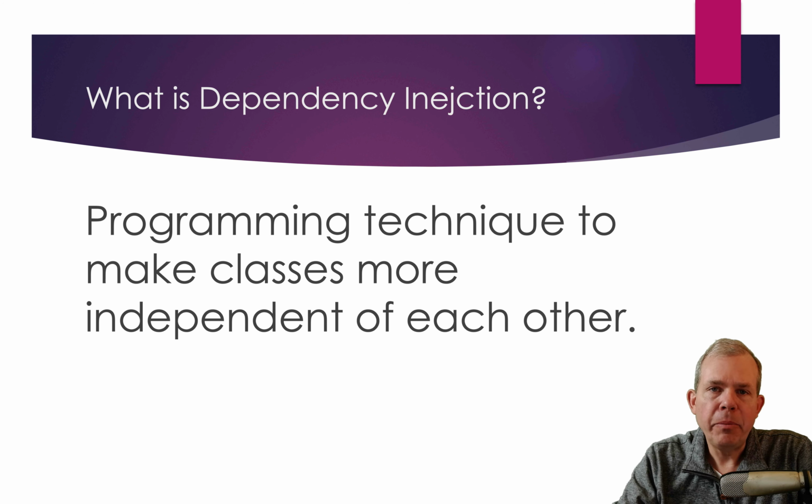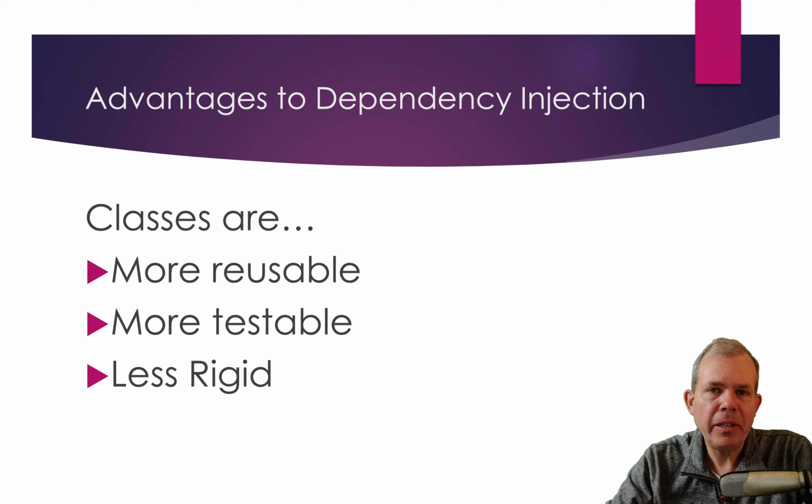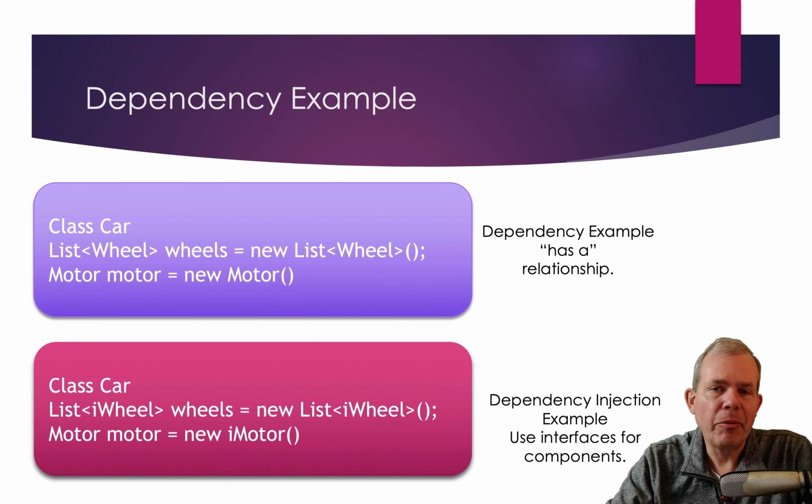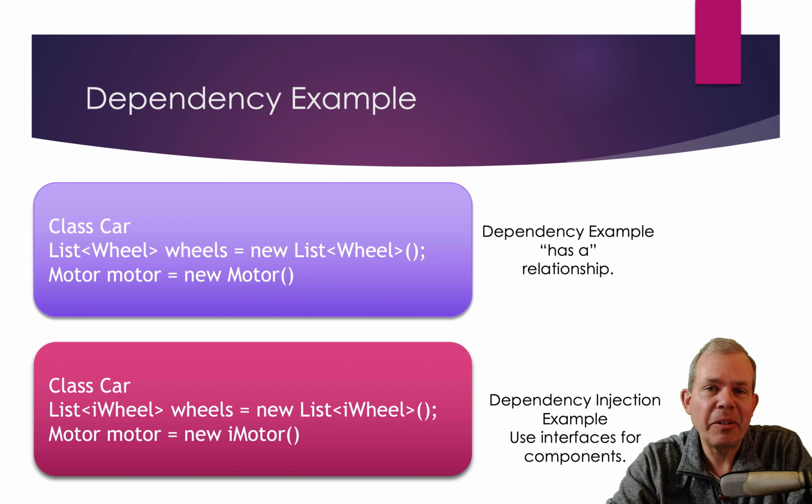So the three things that I can think of why you would want to use dependency injection is that your classes become more reusable. So if you're in a team and you have projects that are going to be adopted somewhere else, you can save a lot of money by reusing your project. They're more testable. So if you try to run a test against something that is very complex, it becomes very difficult. And of course, rigidity is something that is bad when it comes to reusability. I'll give you an example of what this all means so that it doesn't sound so abstract.